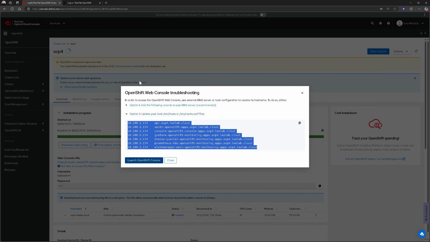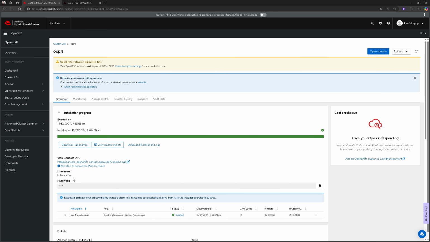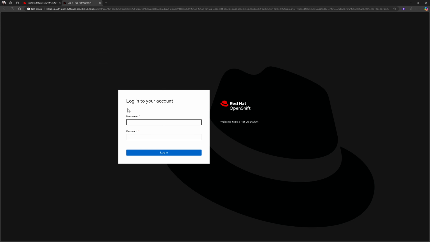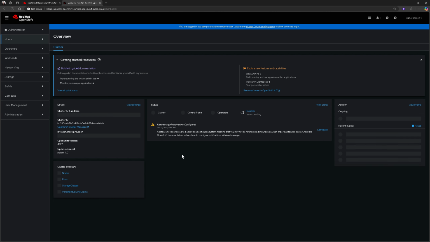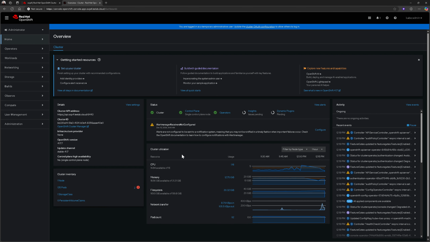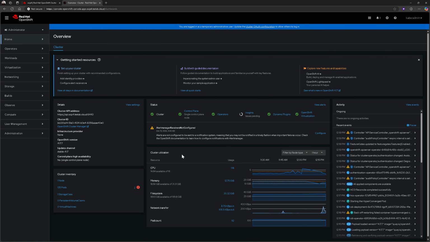Back on the cluster page, we then need to fetch those default kubeadmin credentials. So just click close here, and you'll see the kubeadmin username and password there. Just click copy for the password and go back to your cluster. Username is kubeadmin, and the password is whatever the password is. Click login, and after waiting a little bit of time, my computer's been overloaded, once you get in, you'll see the control plane for OpenShift.